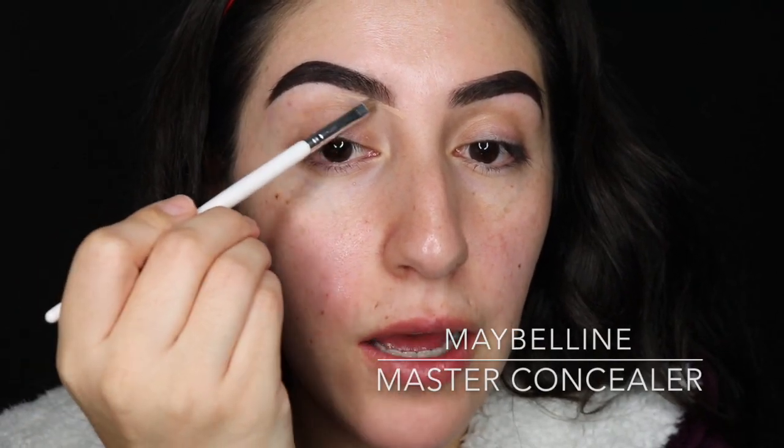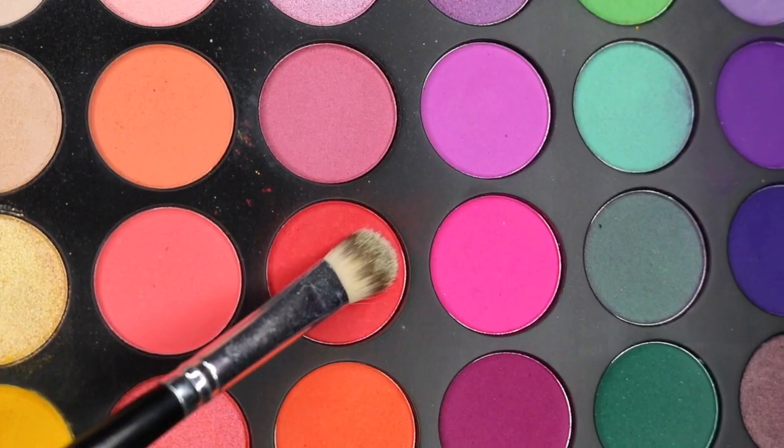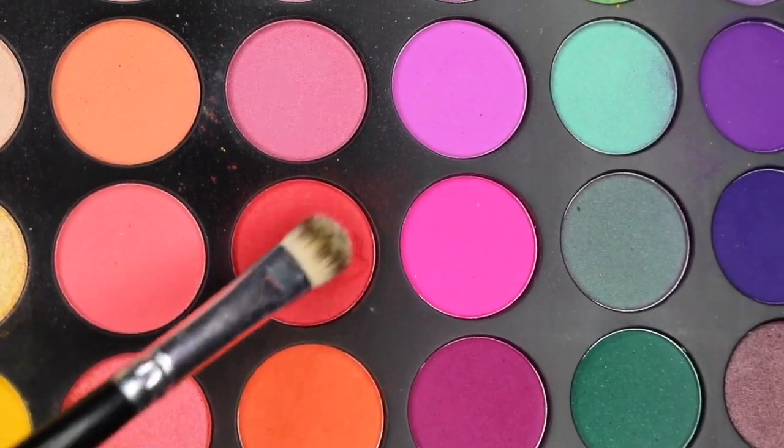Now I'm cleaning up my brows with my Maybelline Master Concealer and my e.l.f. concealer brush. Now I'm pressing in some of the Too Faced Shadow Insurance Primer. I'm going to be picking up the red shade from the Morphe 35B palette, and I'm pressing that in from the brow to the crease.